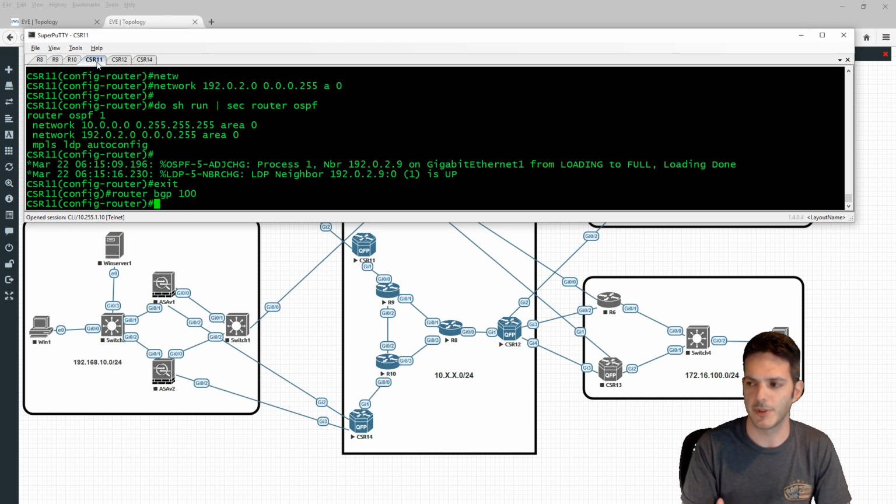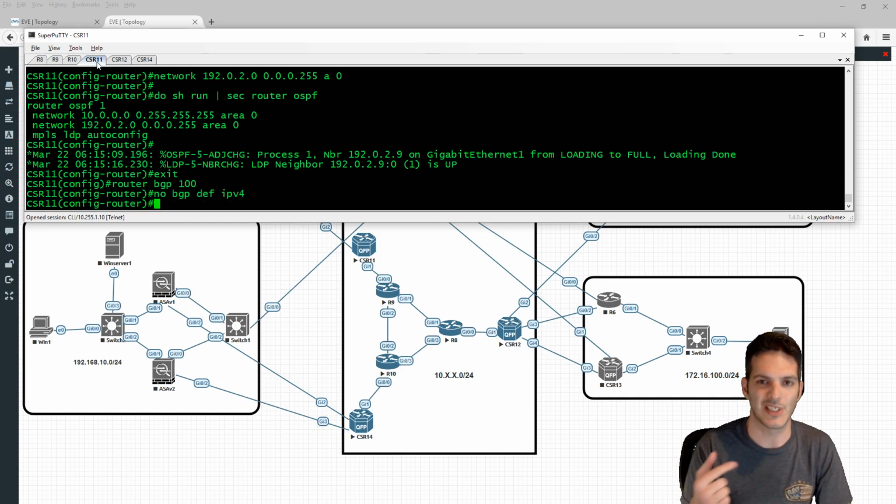I'll use router BGP 100. Now I'm a big proponent of being able to scale BGP, so I'll type in no bgp default ipv4-unicast. Using that command simply disables the automatic IPv4 peering capability. So in order to spin up an IPv4 unicast peering, you have to go in and manually activate it. I'm not going to be running IPv4 unicast. I'll be running the address family VPNv4.